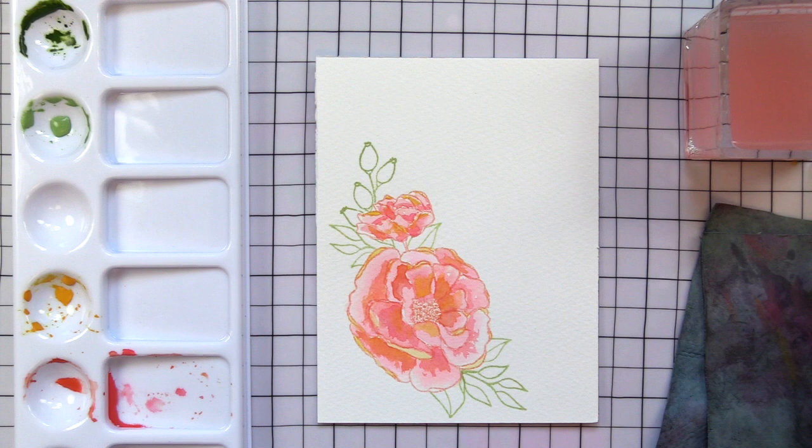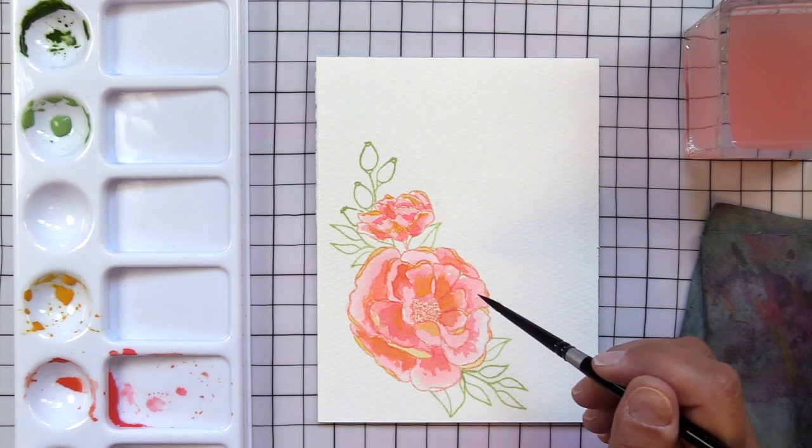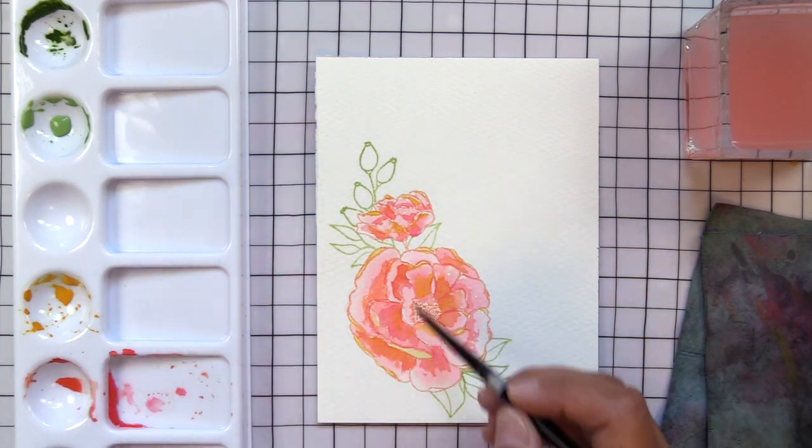So what I did is a wet on wet technique where I covered each petal in water separately, and then I dropped in my pink mixture that we just made for a really diluted layer. I did that on the large bloom and the small bloom, and I dried it with a heat tool, and then I'm going to come in and do my second detail layer.